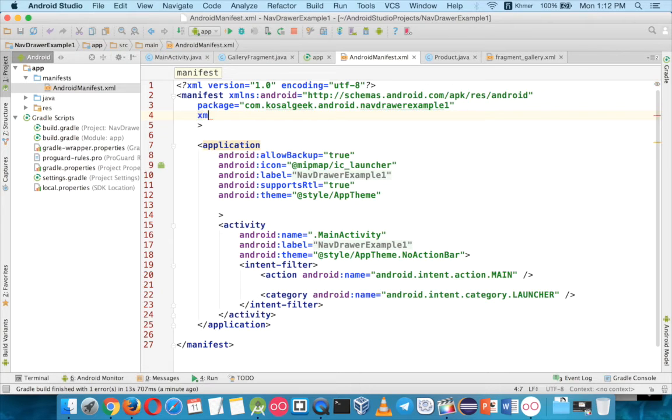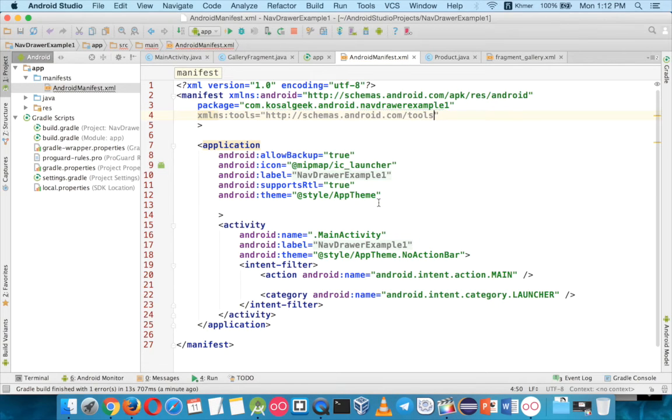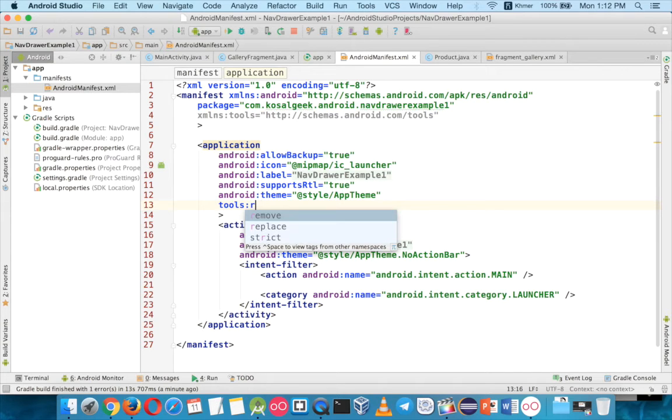So we need to add the namespace, a new one, control space here, and use the last one, the tools, and here we call tools replace, okay, and drawing icon.